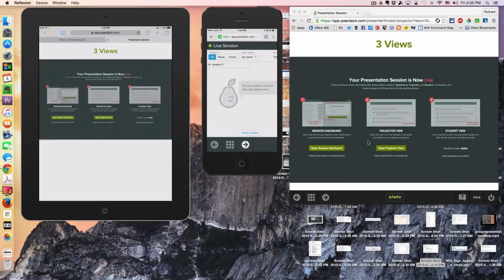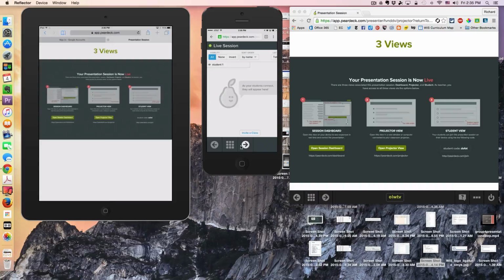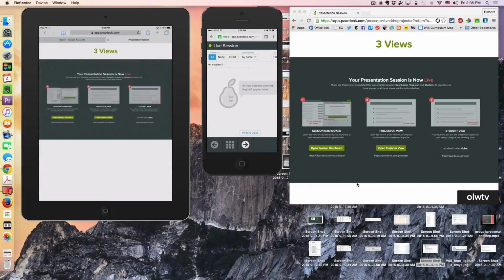And I can rest assured that they're following along on this because at any given time I can ask a quick question about this slide or about any other thing, which I will demonstrate here shortly. And this main slide is just describing for you the three different views that are available in your Pear Deck session. So I'm going to move forward again.